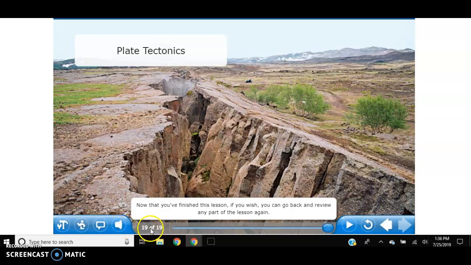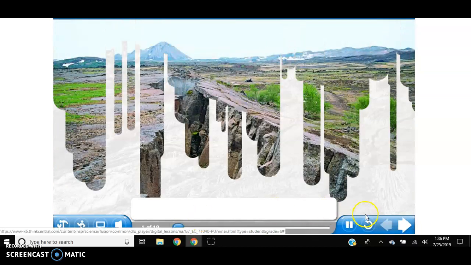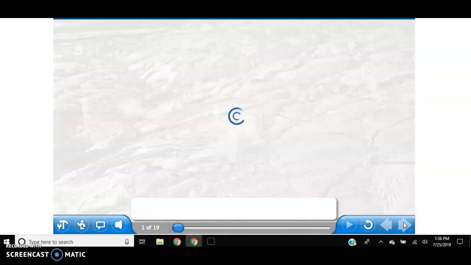I also want to point out the page number is down at the bottom, and it says 19 of 19. It's actually strange that it started on this one, so I'm going to slide it way back to the beginning because for some reason it started you at the end. So if you notice that you're not at page 1 when you start these, you might want to double check that at the beginning. And then, like I said, you can simply navigate through the different pages.